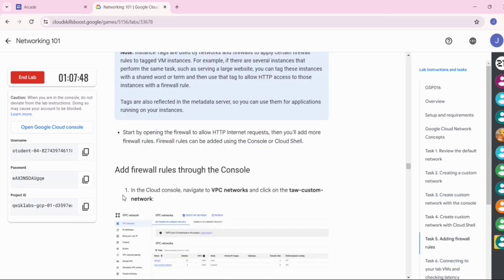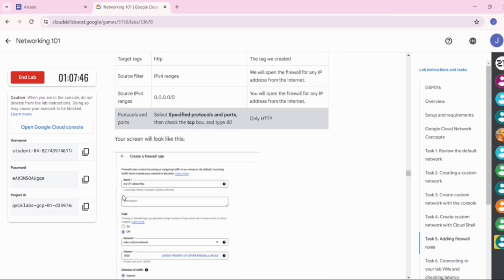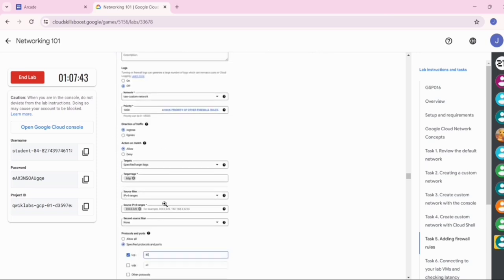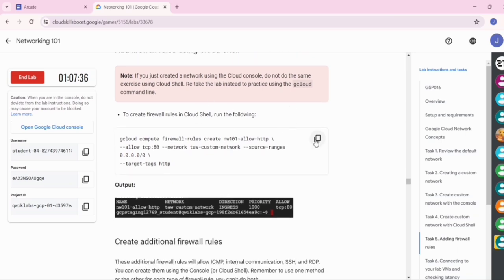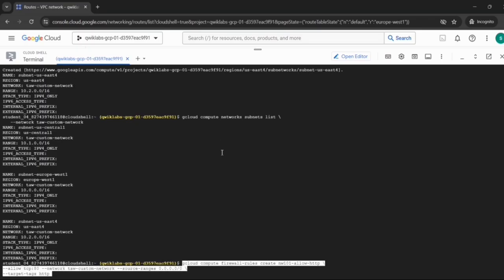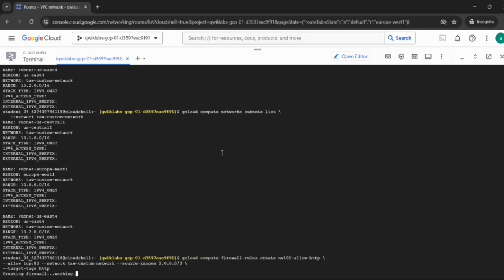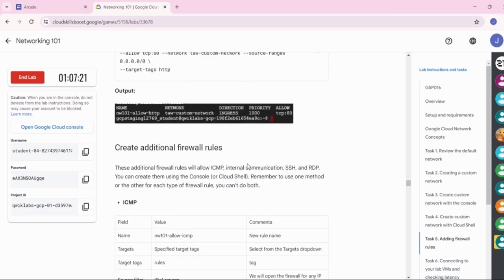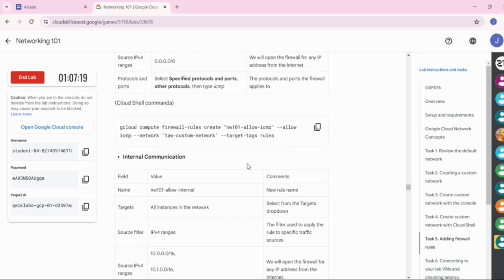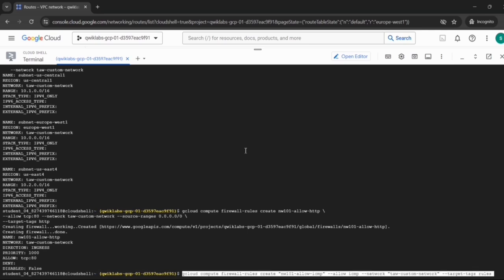Now we will be adding firewall rules. For that you can use the manual method, or you can follow the firewall rule using the Cloud Shell. So we will follow the Cloud Shell way. Copy this command, paste it here and press enter. Now go back to the lab instructions, scroll it down, copy this command, paste it here and press enter.